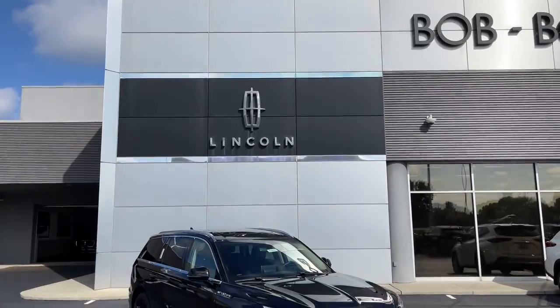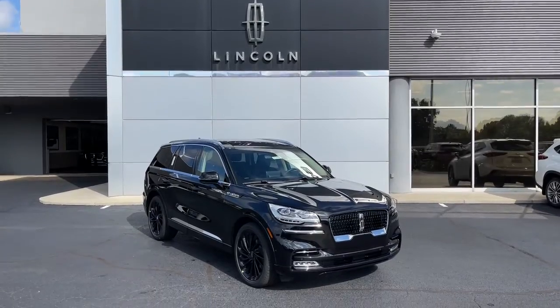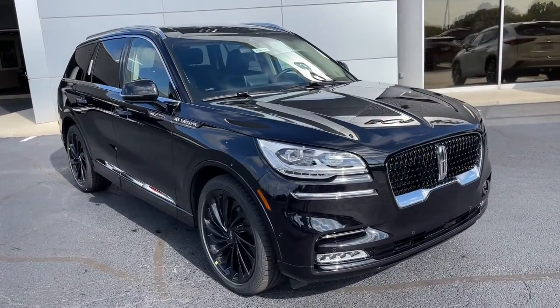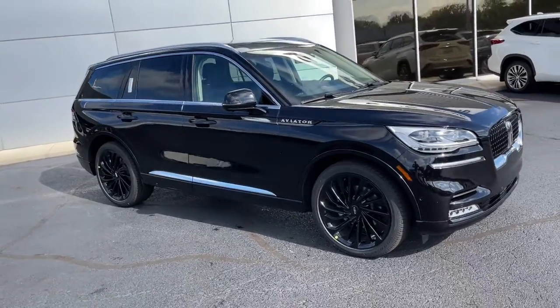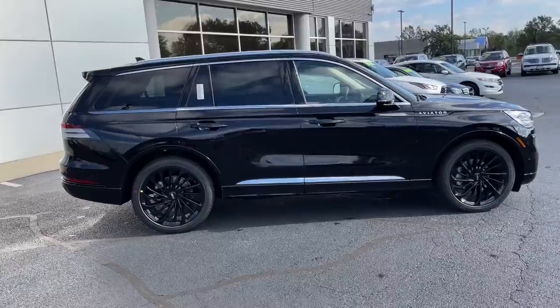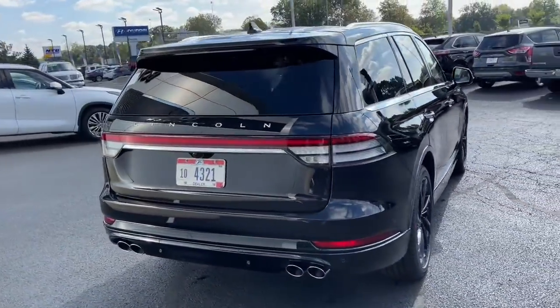Can you see yourself in the 2022 Lincoln Aviator? Take a closer look at this captivating aviator, the elegant midsize SUV that prioritizes comfort and performance. From its standard suite of driver assist tech to its premium entertainment system to its gusty power, this vehicle is designed to elevate all of your adventures.